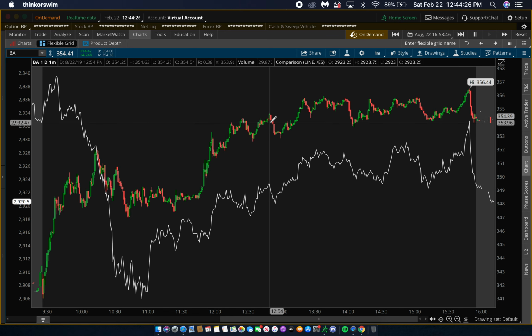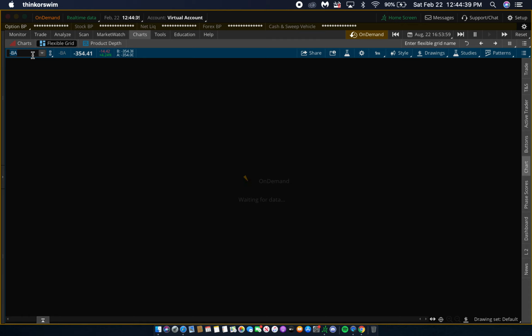Now this could happen on the opposite side of the spectrum too. Let's say the market is shooting up, so I'm going to reverse Boeing. This is another good tip: if you put a negative sign in front of a stock symbol, you're going to see that same stock chart just flipped for the inverse. This is good for psychology. If you're long biased in your brain and want to take long trades, maybe flip this over to negative BA, because now you'll see the same Boeing chart but reversed. So let's wait for data here.